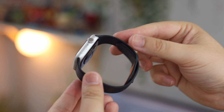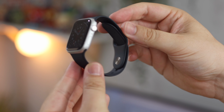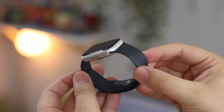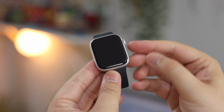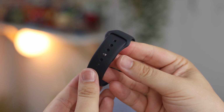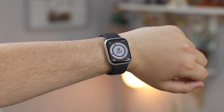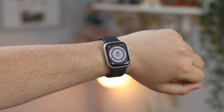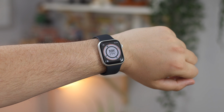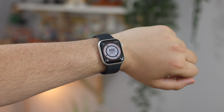Now, you start to notice that in general with Apple products when it comes to accessories. If you've got the newest iPhone, Apple Watch, AirPods, whatever it is you can think of, there are a ton of accessories out there. And that can't be said for something like the Samsung Galaxy Watch or the Pixel Watch. There's just not as many options out there for cases, watch straps, or anything like that on the market. So again, if you are into really accessorizing your outfit and using your accessories to complement that, then I think the Apple Watch is the way to go.